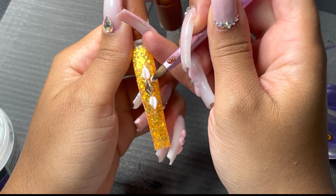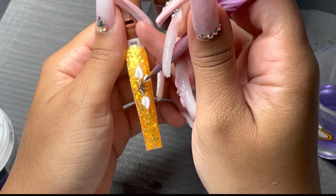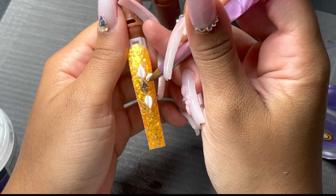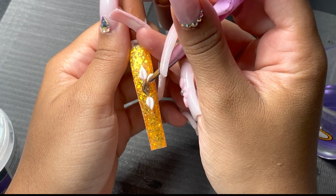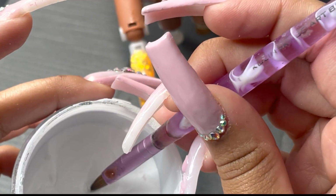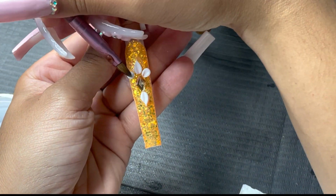I'm dipping the very tip in. Now pay attention to the size of the beads. The beads I am picking up for the side petals aren't going to be as large as the ones I did at the top. So make note of that, and this is really satisfying. Once you get the gist of it, it's going to become so fun.